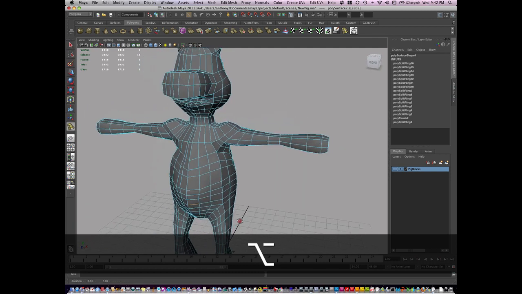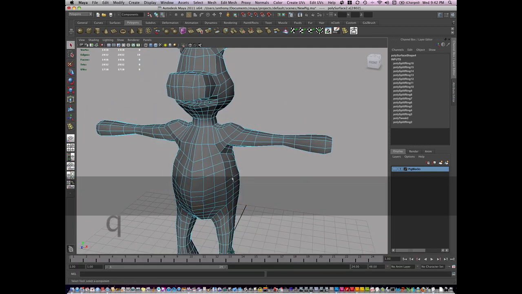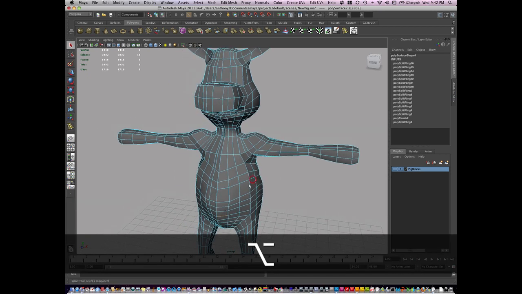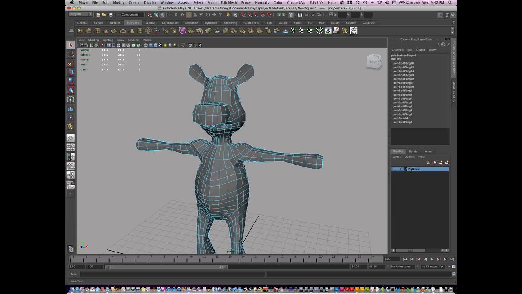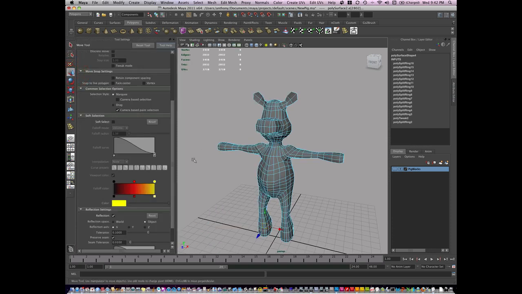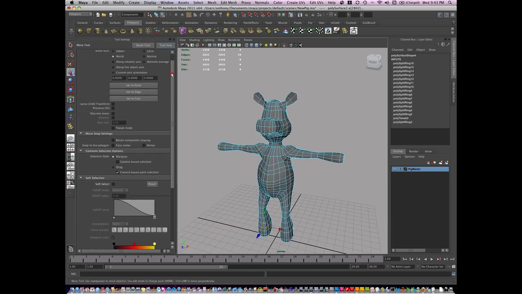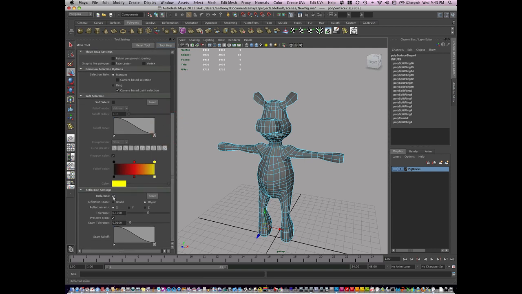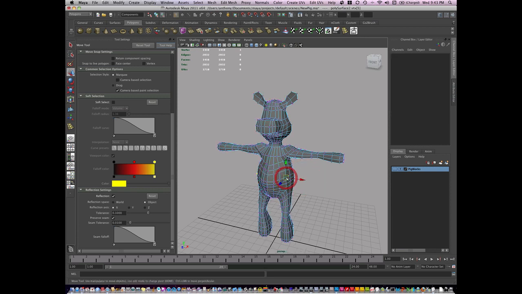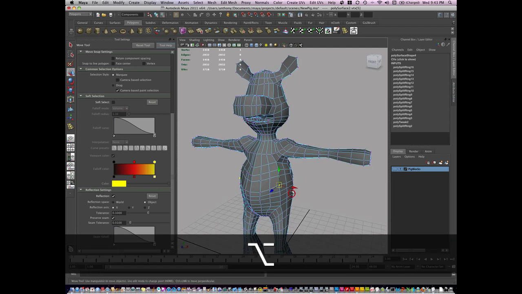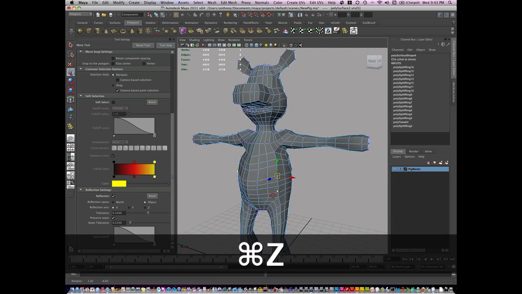And what I'm going to do is I'm going to use several options of my move tool just to show you some quick ways to manipulate this pig. One of the options I think I've showed you before, I may not have, is I'm going to turn on what's called reflection. So when I am in vertex mode, if I select this one side with reflection right here turned on, you can see I can manipulate my vertices pretty easily.